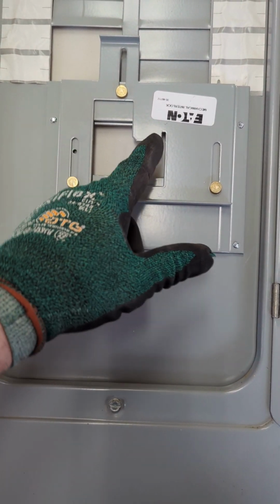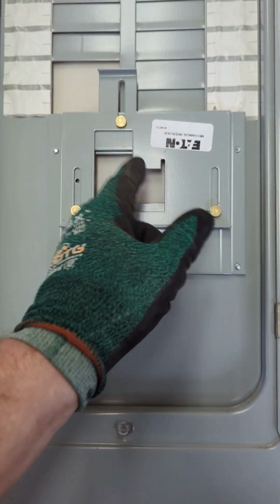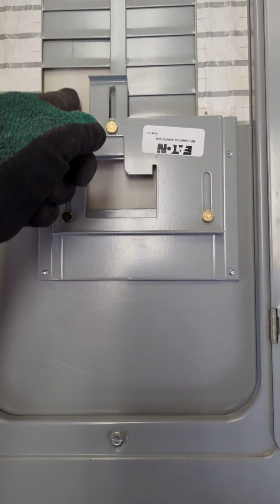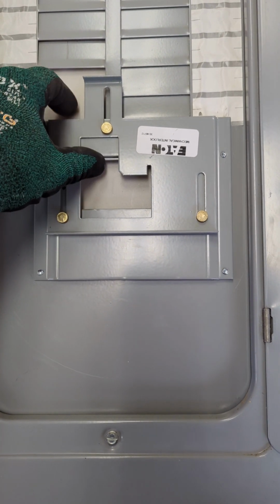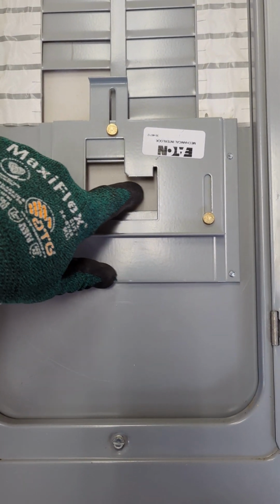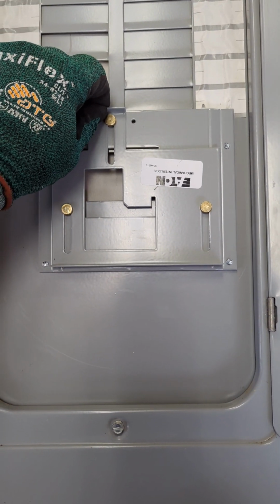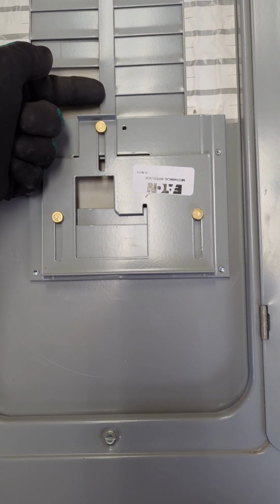With the main breaker on, the breaker handle will be in this location. This has to be raised up, which means the generator breaker has to be in the off position. Now, when you lose power to your home, you come in and shut your main off. That allows this to drop down. Then you can energize the generator breaker.